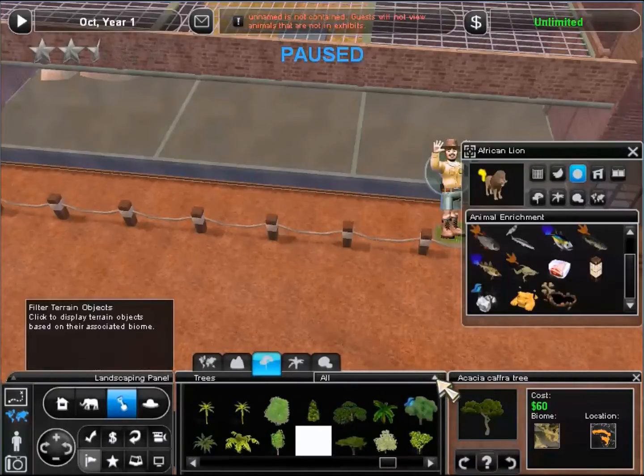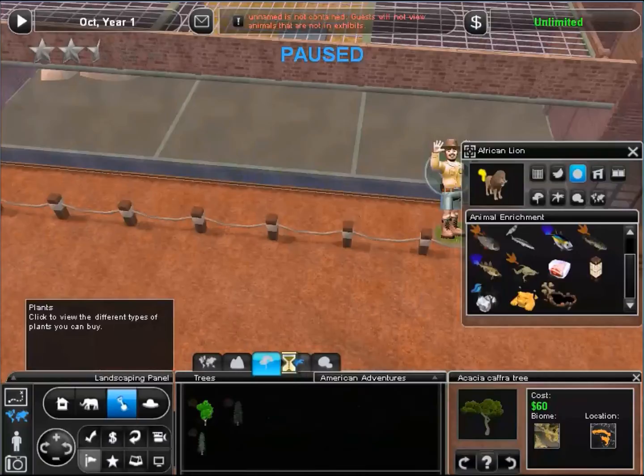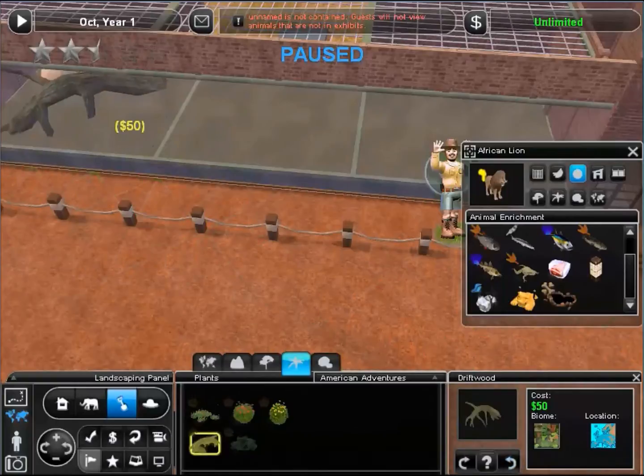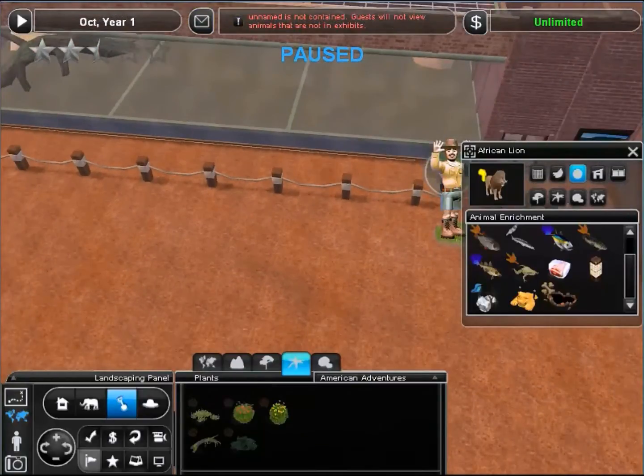I think I want the one from the American Adventures. Let me just go ahead and filter for that then. Oh, it must be under plants. Yeah, that's what I'm looking for. That should still stick out. Looks like the lions have something to do.